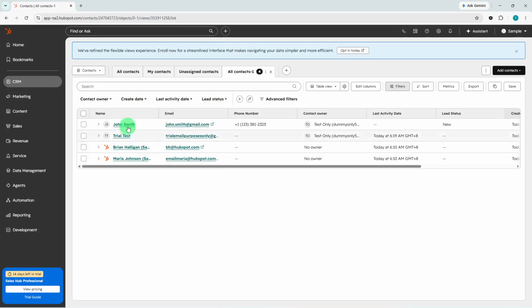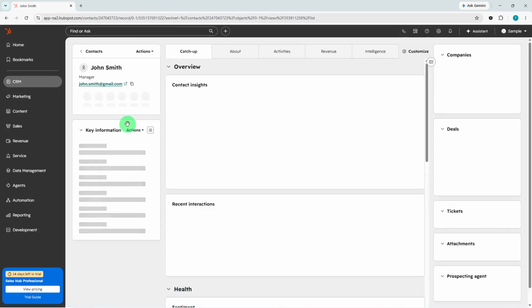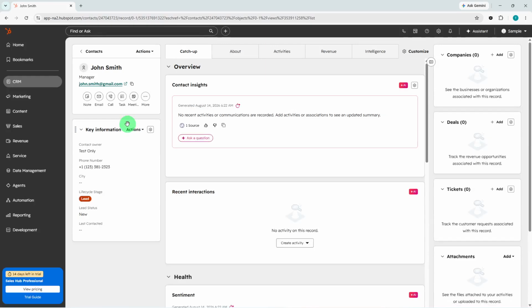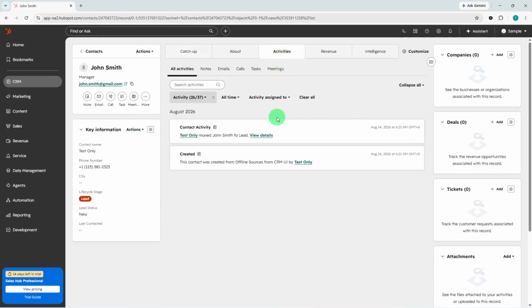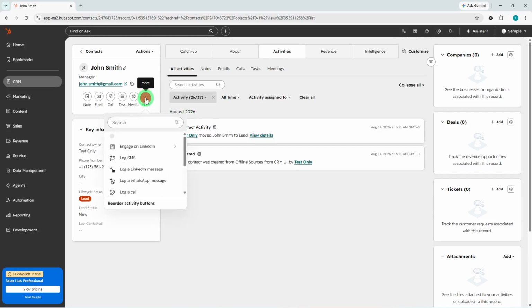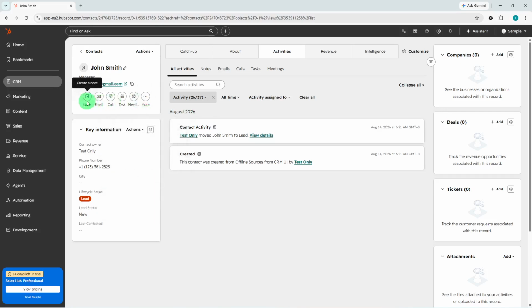Open John's contact from the view. Click Call on the left record timeline, or use the Create Activity button. The activity panel opens, set the call date for today, and type the note, Spoke with John, interested in improving website, asked me to follow up next Tuesday. Save the activity, it now appears in the contact's history. You can log meetings and emails from that same button if the conversation happened outside HubSpot.